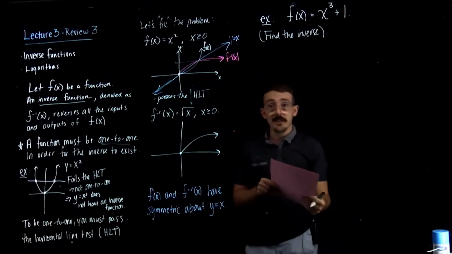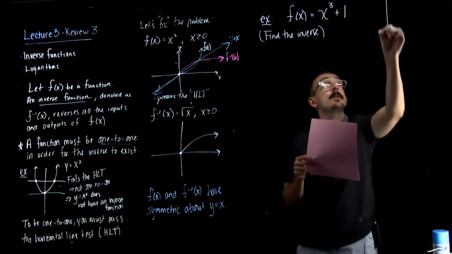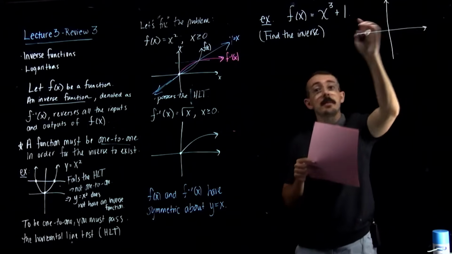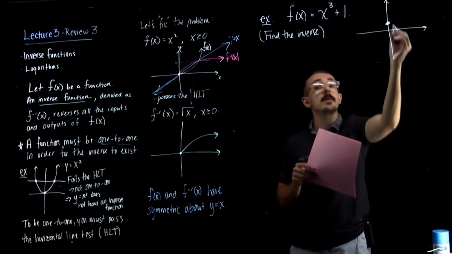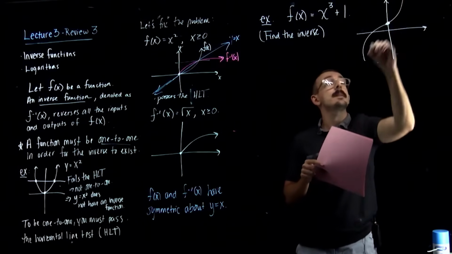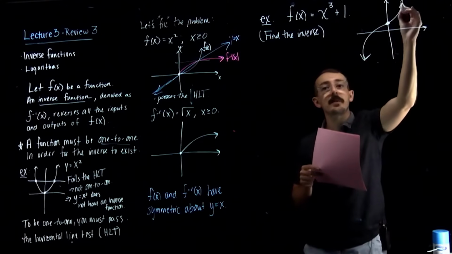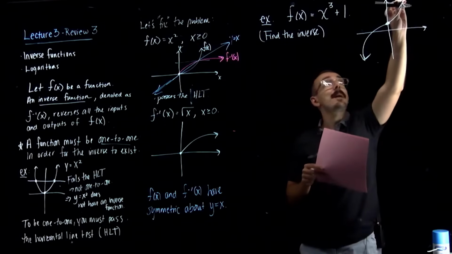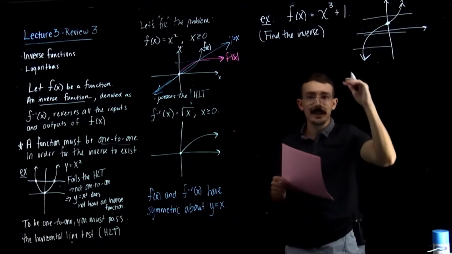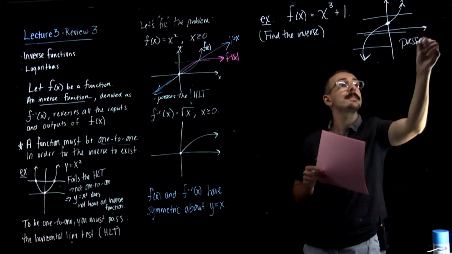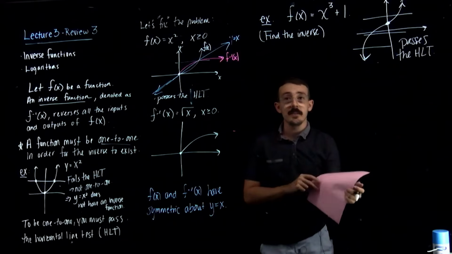First question you should ask yourself with inverse questions is, does this thing even have an inverse? And it will. If you recall, the general shape of an x cubed graph is something like this. I have my y-intercept at 1, so I'll plug in (0, 1). And then they look something like this. That's my cubic graph. And it looks like I've gone off the screen a little bit, so I'll put my arrow there. If you pass a horizontal line along this graph, you only ever intersect at one spot. So this will pass the horizontal line test. This will indeed have an inverse as well.